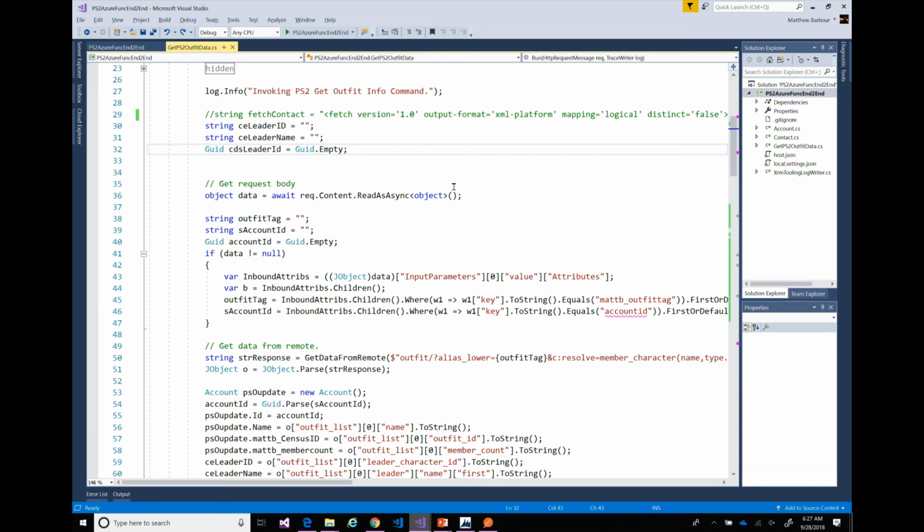In this case, we take it into the data object, and then we turn that into a JSON.NET object, at which point we start taking it apart using your standard JSON notation capabilities. This allows us to pull, just like you would in the plugin, the input parameters and key components out of it, and then begin processing information out. In this case, get data from remote is a component in the function that's talking to an external service, getting data back, again in JSON object format, parsing that response, and creating objects.